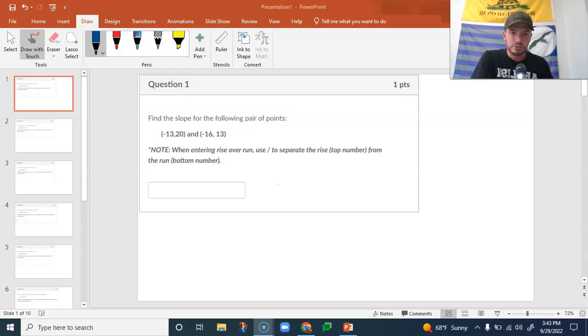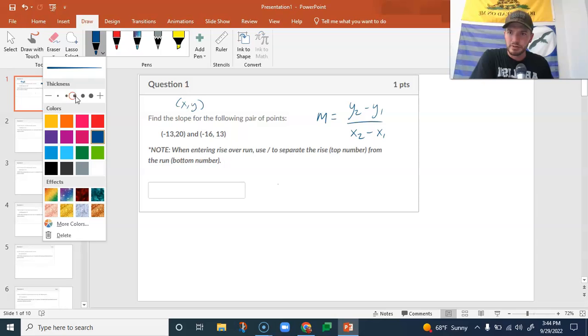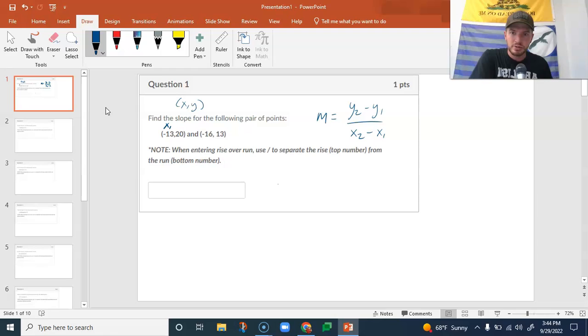So the thing we need to focus on now is the slope formula, which is m equals y2 minus y1 over x2 minus x1. So for this, guys, what I recommend is doing the exact same thing every time. You're going to label your points. Again, an ordered pair is always just x comma y. I'm going to make this a little bit thicker for you. Okay, so then this one I'm going to label x1, y1, and then x2, y2. And then I'm just going to plug them in.